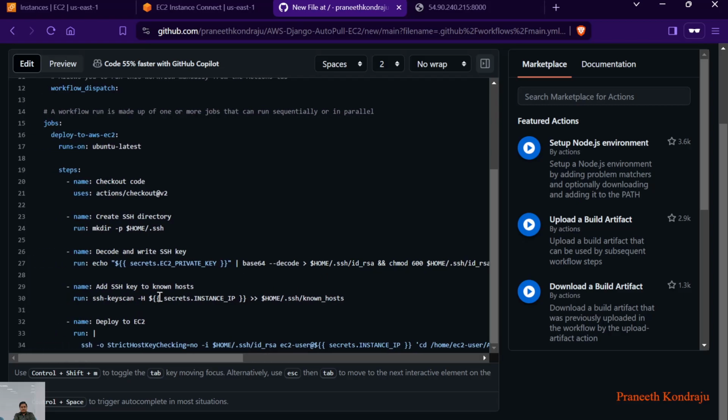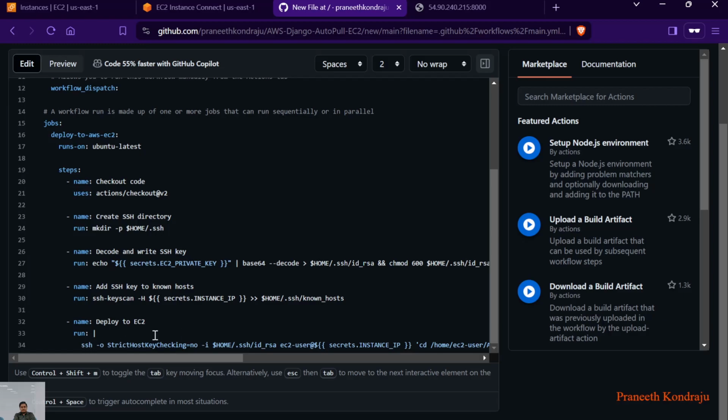Now we are adding our instance IP as a known host. So we are doing a key scan. This is a key scan. What it does is add our SSH key as a known host. The final step is we are deploying the code to the EC2 instance.